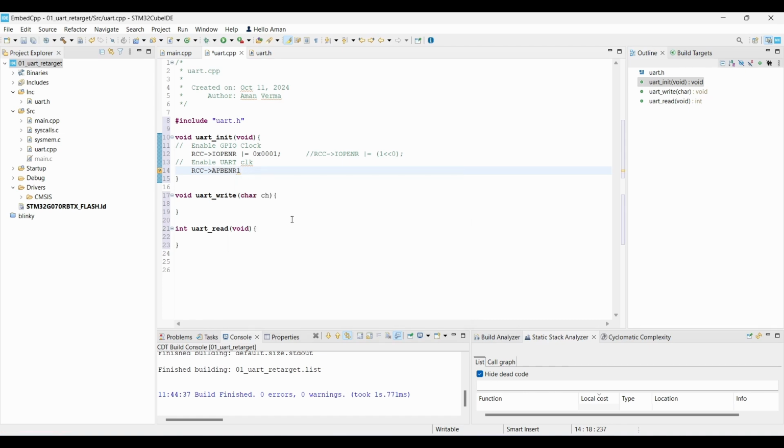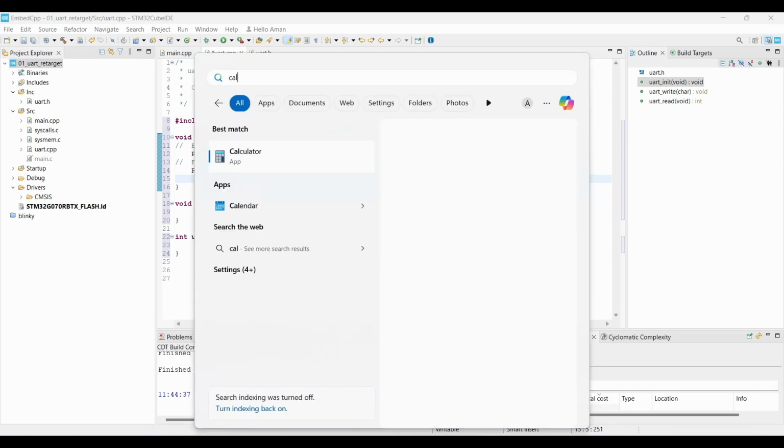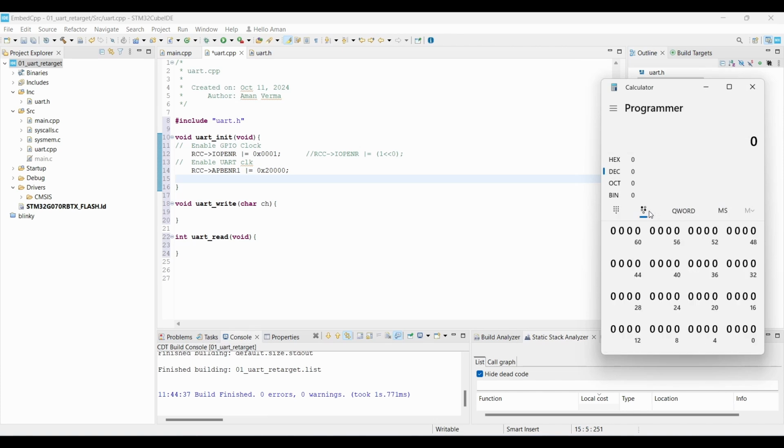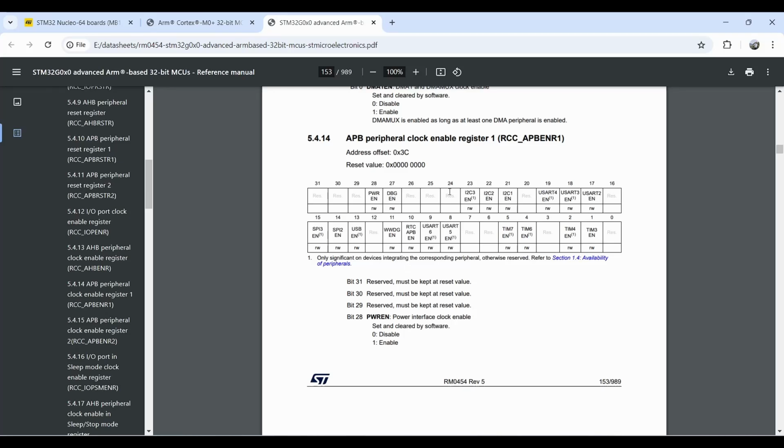Okay, let's enable the clock for it for now. So for this, you need to write 0x20000. Why am I writing 20000? I will show you in the calculator app. So here, in the reference manual and in the data sheet, it is on the 17th bit position.